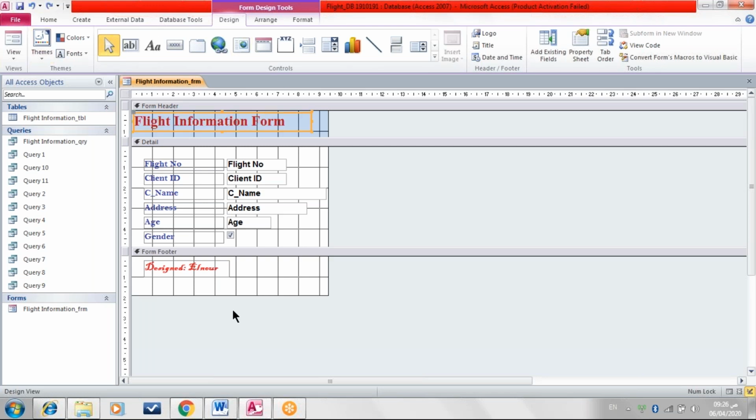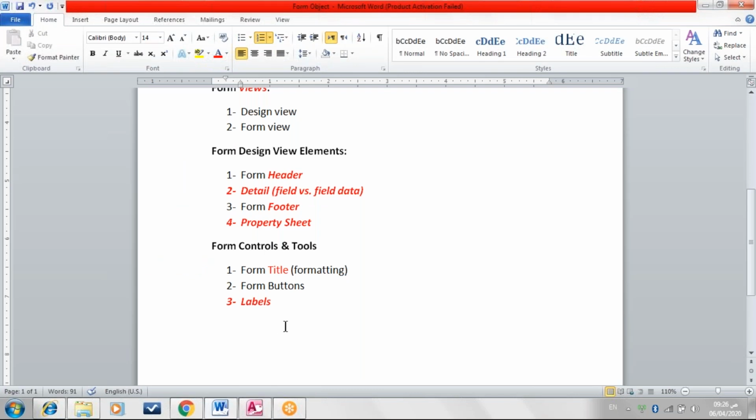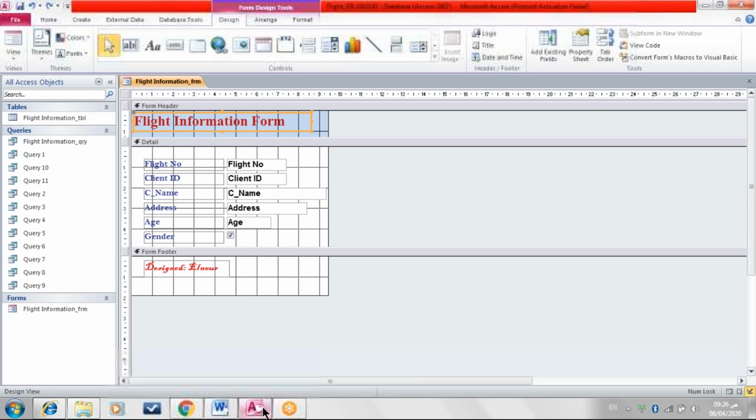It depends on the types of the questions. A label is just a box to write a text. We call it a label. You can add it anywhere within your form areas: form header, detail area, or form footer. You can add a label, depending on the questions again, depending on the needs. And in such a way our class today is over, and I will see you, God willing, in the next video.